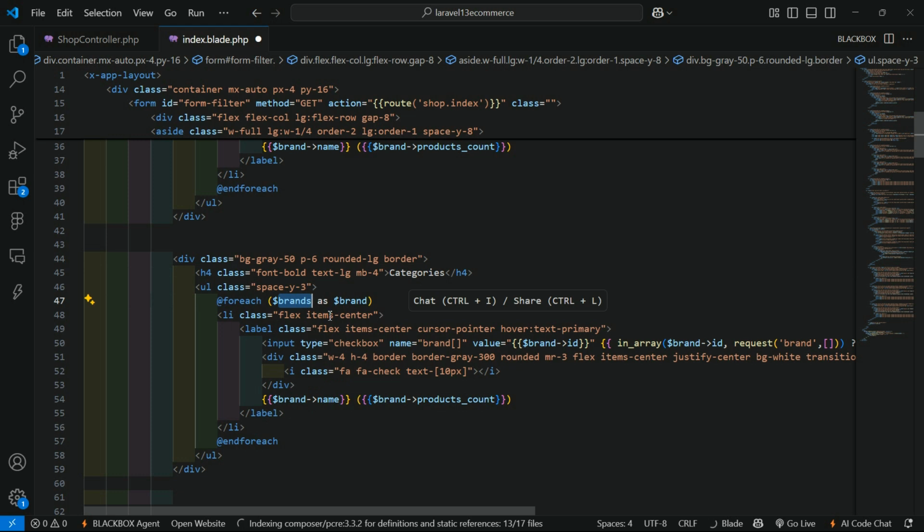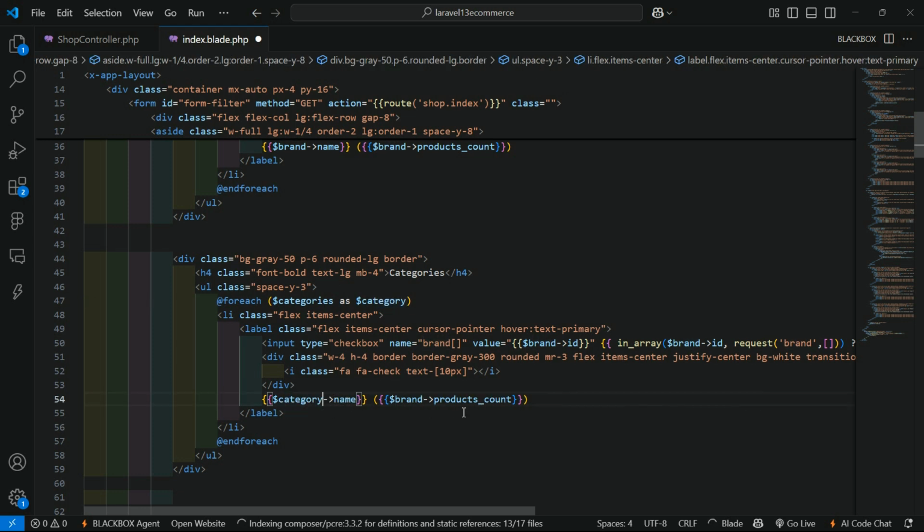Just write $categories as $category. And now let's copy this, and for displaying the category name, just write $category->name, and for displaying the product count, write $category->products_count.